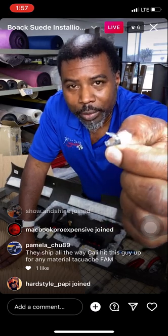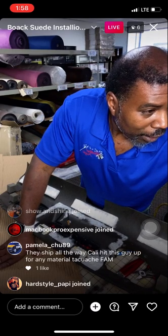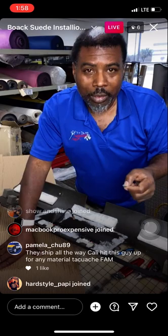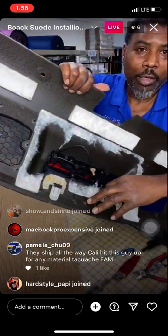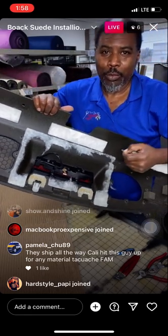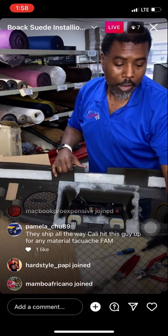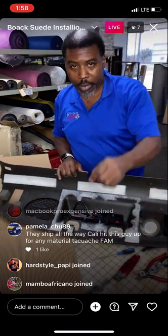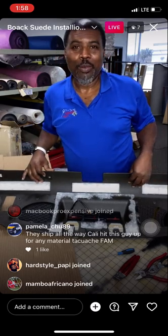So all you're doing is just squeezing it in half. You see that? You're squeezing it in half, and then when you squeeze it, it's gonna break. And that's gonna keep you from breaking off your little plastic nipple there. And after you do that, continue to get the rest of them off, then you'll replace it with a new one by just pressing another one down on there. And voila, everything is back like it's supposed to be.